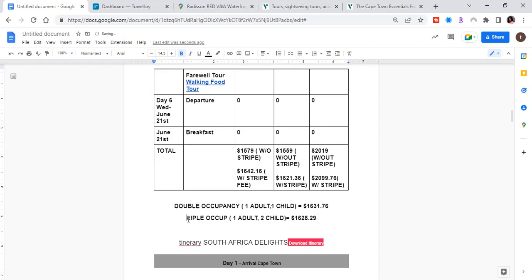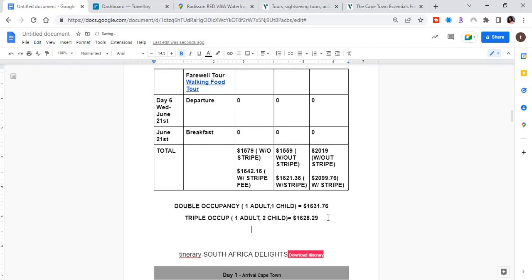And then triple. All right, so quad, one adult and 3 children. For my company, we do women and children trips, so it's mostly just parents and their kids. Quad, you can see. All right, literally all we're doing is adding on one adult and 3 children. So all we're doing is adding an extra child.